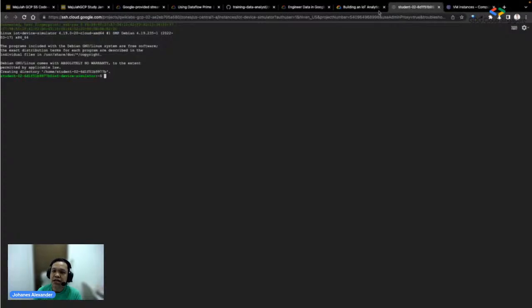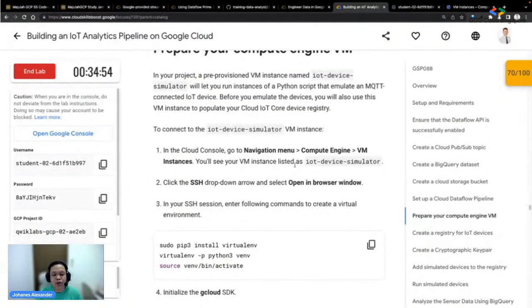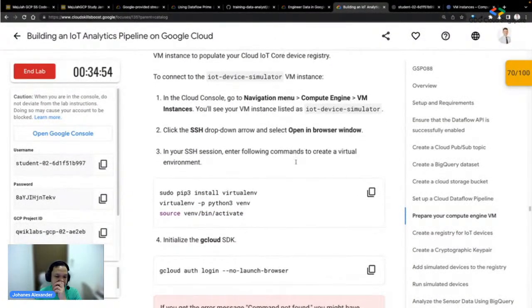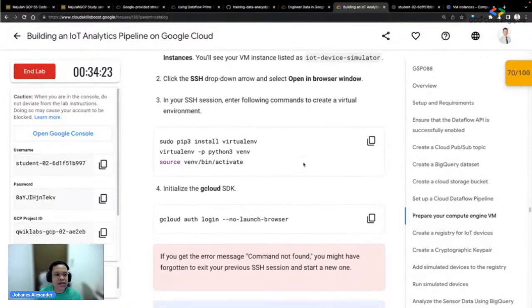So I'll switch the tab a little bit, and from here it's basically about typing. If you do it on your own, I would suggest not to copy paste like I am, but to do the typing. But for the interest of time, for now I just copy over here, right? So this command is basically to install pip3.